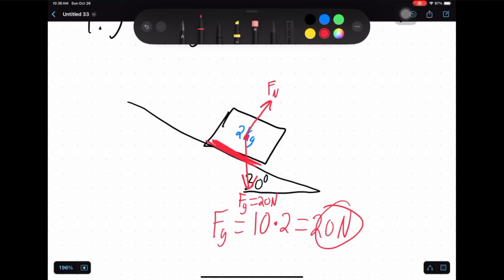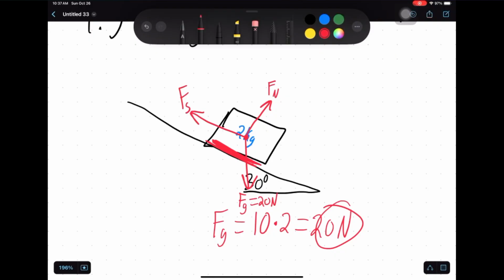Now, as you can see, we have a force going directly down and a force going up and to the right. To balance these forces, we're going to look at where the motion is happening. Well, the motion, if it was moving, would go in this direction. So we are going to oppose it because we're talking about friction. We're going to say it's going in this direction. Force of static friction.